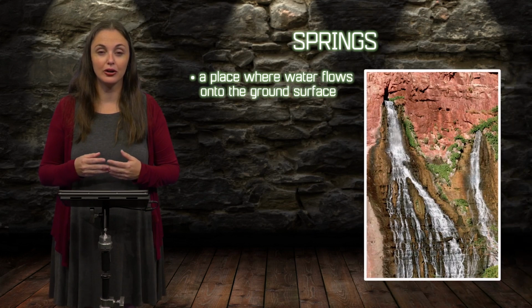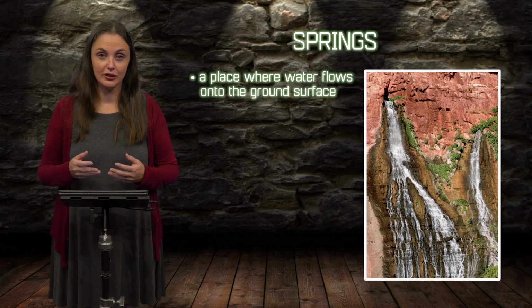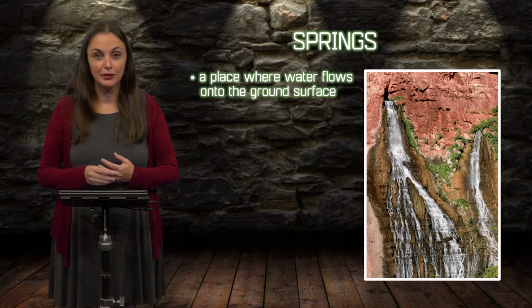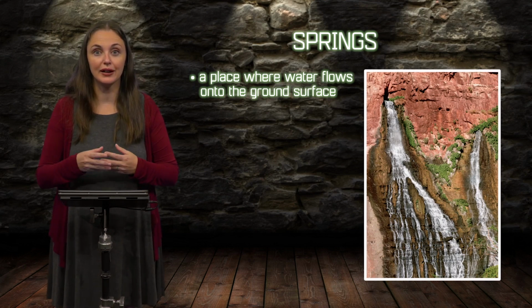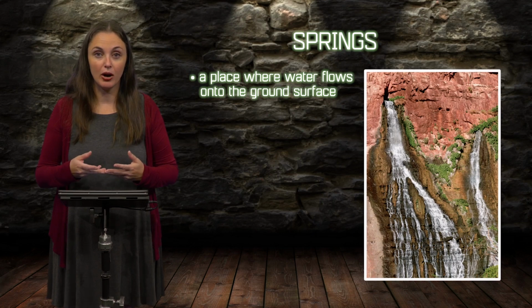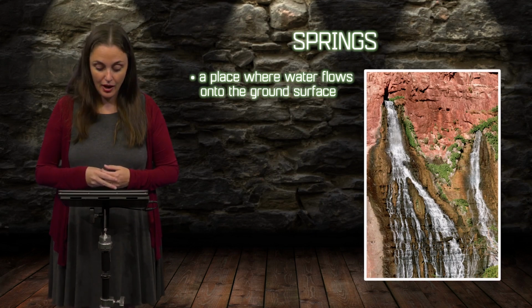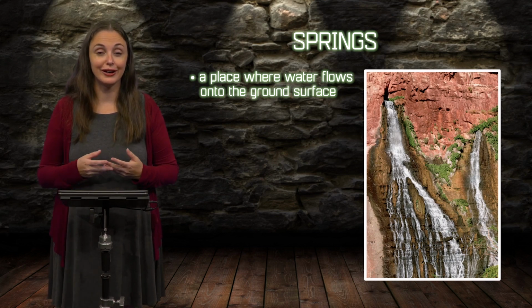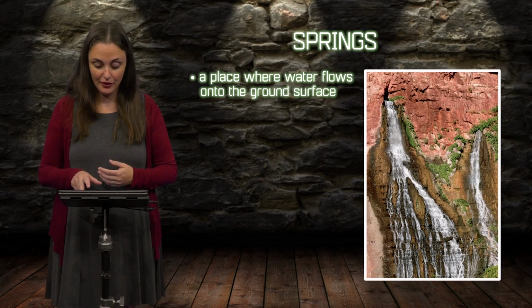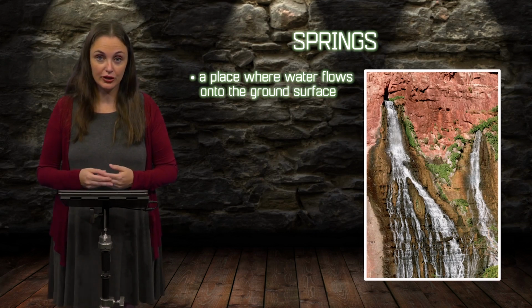A spring is just a place where groundwater is going to flow out onto the Earth's surface. And it does so for a variety of reasons. It is mainly going to depend on the local geology, how deep the water table is, how much pressure the water table's under, and the rock type. So that's part of the local geology. So you get springs in all kinds of places, including Louisiana. You have springs in Florida, you have springs in the Grand Canyon, you have springs around here, and they are all occurring for different reasons.